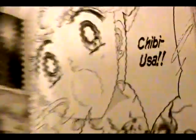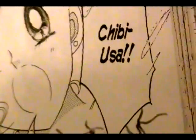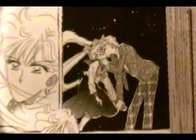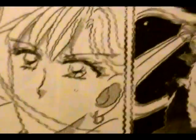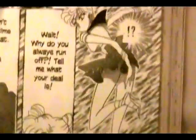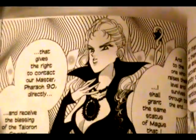A lot of official merchandise spells Chibiusa as one word, and in Parallel Sailor Moon her name is just one word — Chibiusa. But for the rest of the Kodansha print, at least up through this point, her name still has a hyphen in the middle. Both are correct, so feel free to use whichever you're more comfortable with in the comments. Another thing that has been left completely alone in the reprint is that, yes, Haruka is a lesbian. Haruka and Michiru live together — they're a happy lesbian couple. And Haruka is a philanderer; you're going to see her kissing Usagi a lot. As for her motives and how she can go from looking exactly like Motoki to a woman in just five seconds, you're going to have to wait — I'm not going to spoil it in this video, but you will need book seven, which ironically has her on the cover.